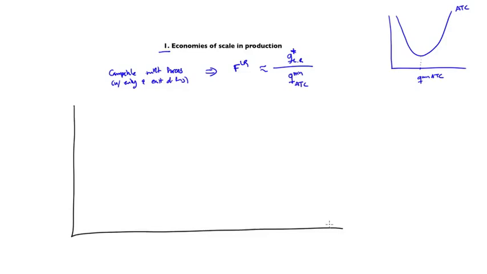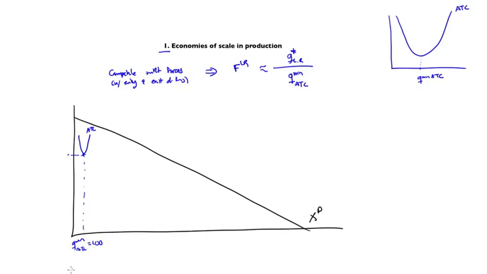So suppose you have a market that looks like this. Let's say the demand function looks like this. And I'm going to draw two situations. One in which, in the long run, there is perfect competition. So suppose that the average total cost curve of the firm looks like this. This is the average total cost curve, and this is the Q mean ATC, let's say it's 100.